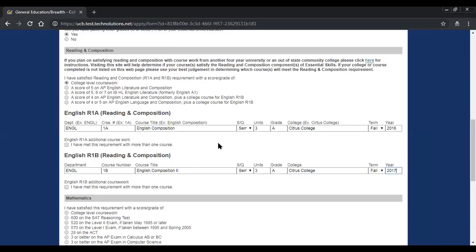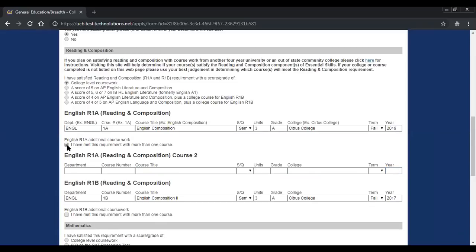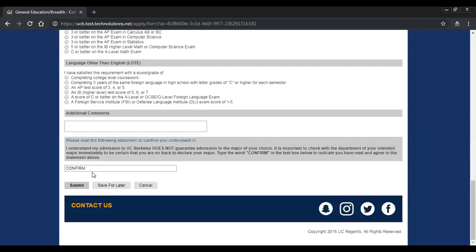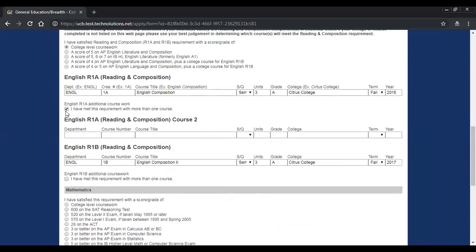And again, I'm making all of this stuff up, but that's how you fill it out. Some colleges do have 2 courses that you need to complete. If you do need to input another course, you'll select this box, and then another option will allow you to select a second course. In the event that there's a 3rd course, if you needed to take 3 courses to satisfy this requirement, then you can utilize the additional comments to add the additional 3rd course. But again, there is a checkbox if you need to add a second one.